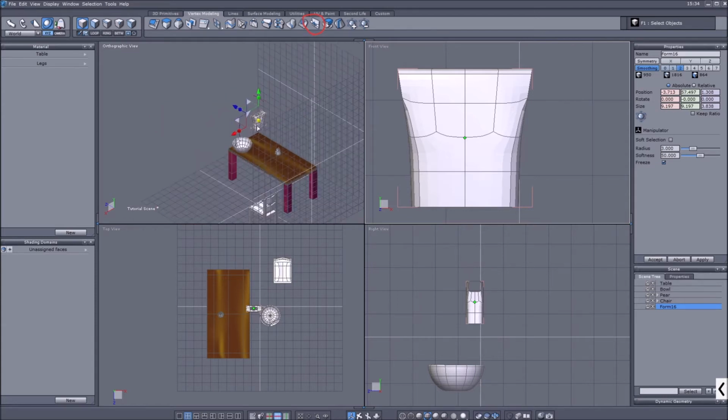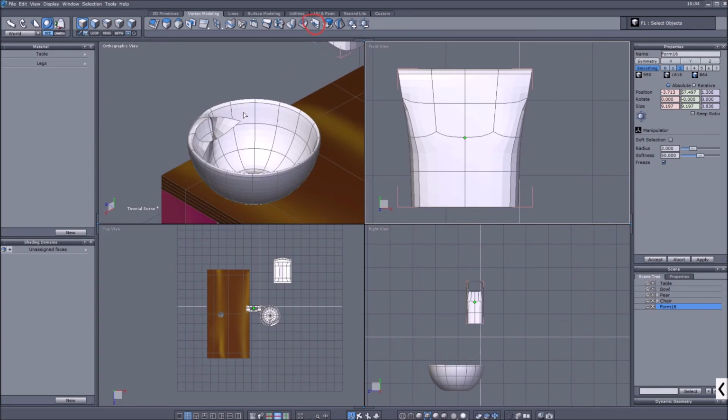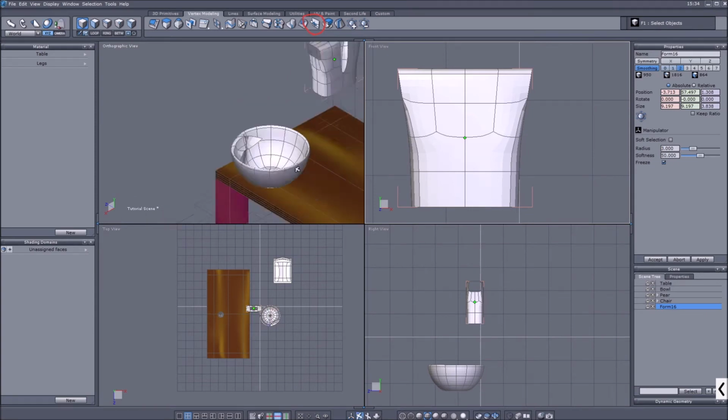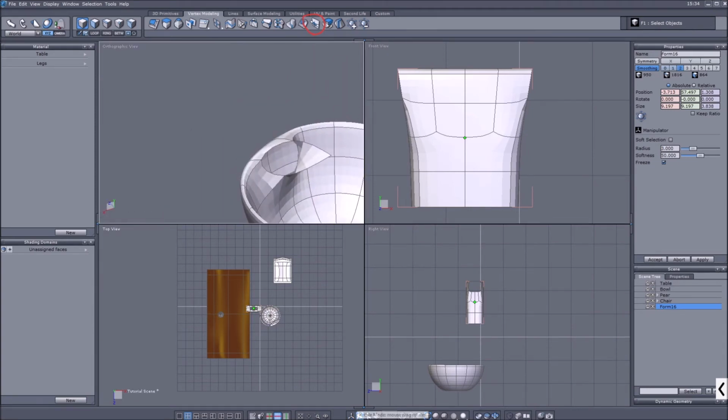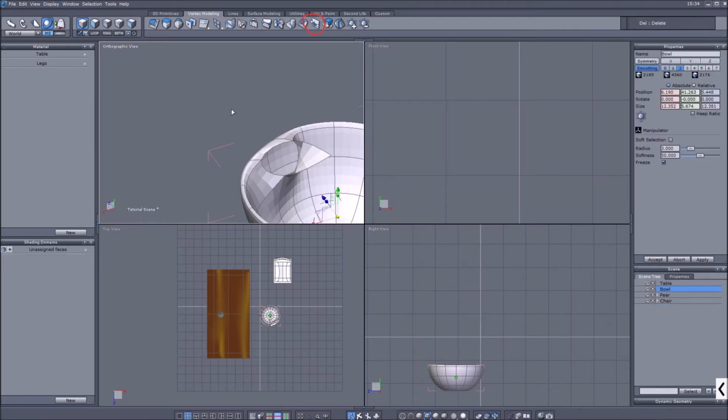Next thing I want to show you is welding, because sometimes you cut up something you don't want to, for example a bowl, a perfectly good bowl, and you decide this is not what I want, and you decide I want to get this back. So there's a few different welding tools.